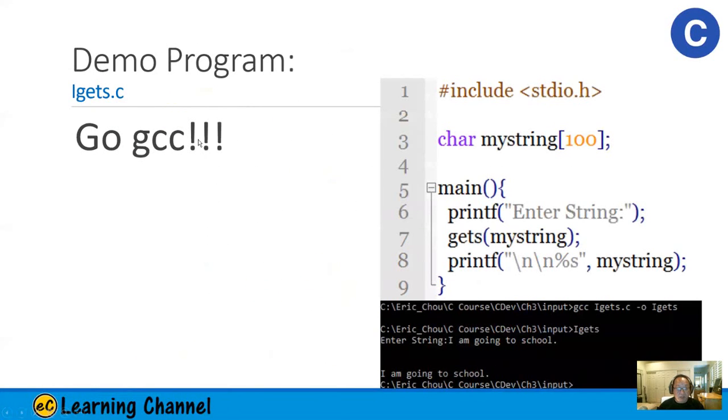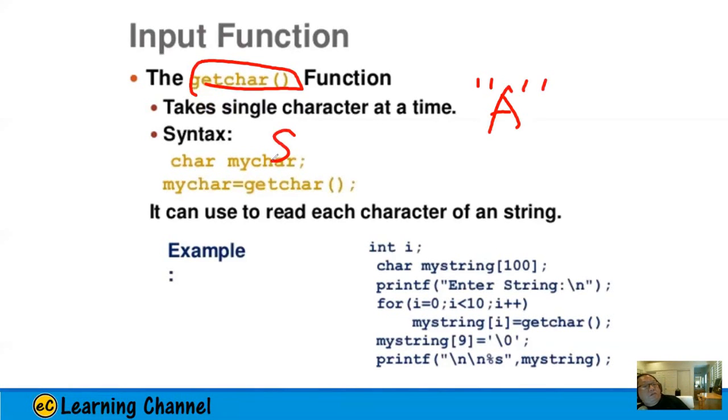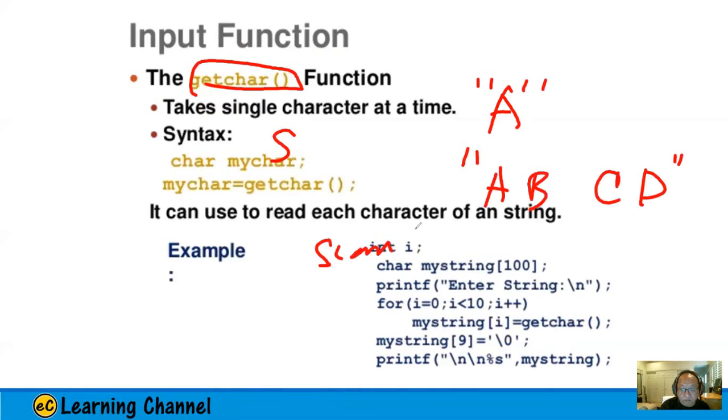And then you can also have getchar, which gets a single character, say A. With gets, you get something like A, B, space, C, D. With scanf, you get A, B, but no space in there, so we call it a token.